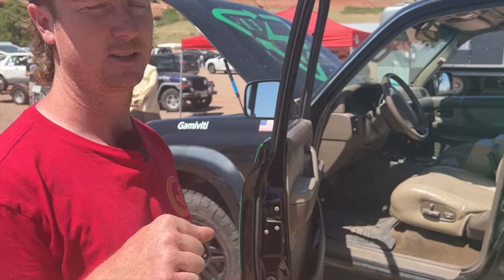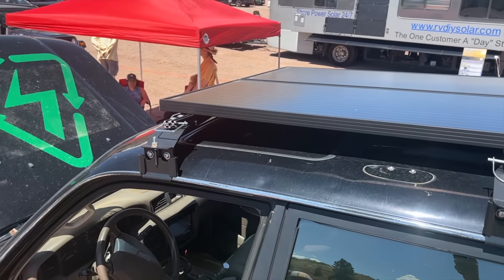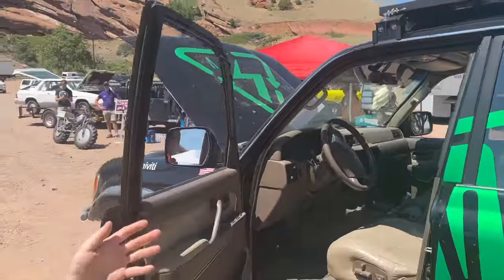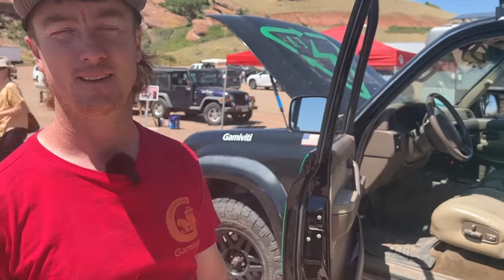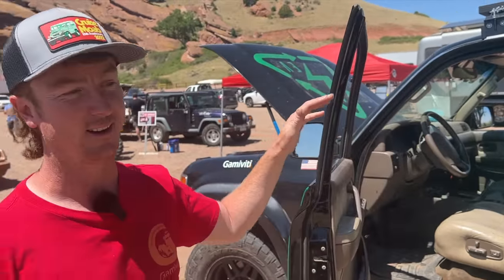So there's no transmission other than high and low range. Are those solar panels? Yeah — I got a Gamma VD roof rack; they make roof racks here in Colorado, and they set me up with these solar panels. It's 400 watts. It would take maybe two to three weeks to charge the truck off solar alone. But while driving, they're hooked up to the 12-volt system because there's an electric power steering pump and an electric vacuum brake pump constantly drawing power, so the solar helps offset that. My goal with this truck is to do an off-grid cross-country overlanding trip in the mountains of Colorado or Utah — 100 or 200 miles all with renewable energy.